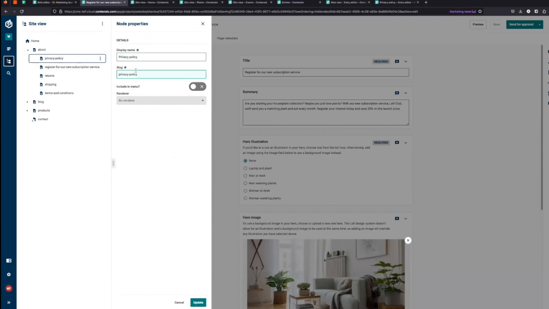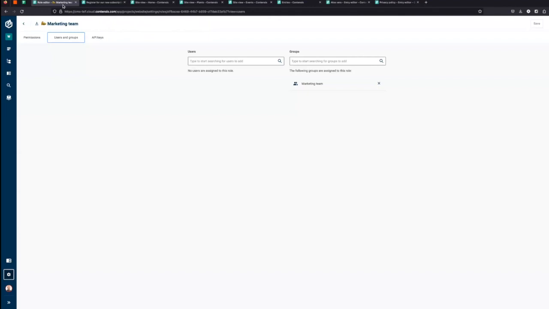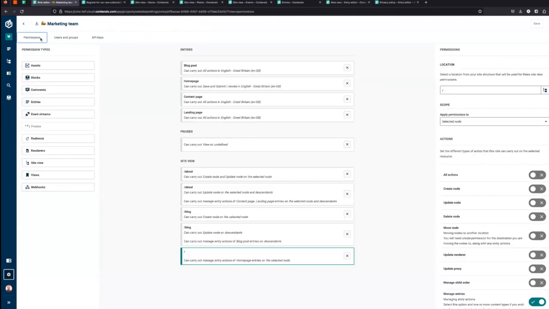Now, if we didn't want the marketing team to control and update those properties, we could just go to the role editor, go back to permissions. In the About node, we can say we don't want them to update anything in there.